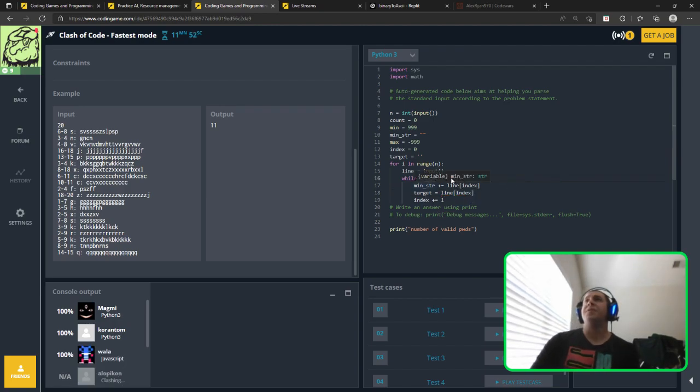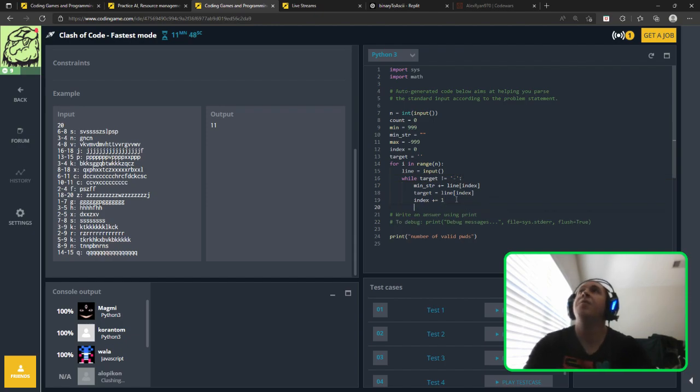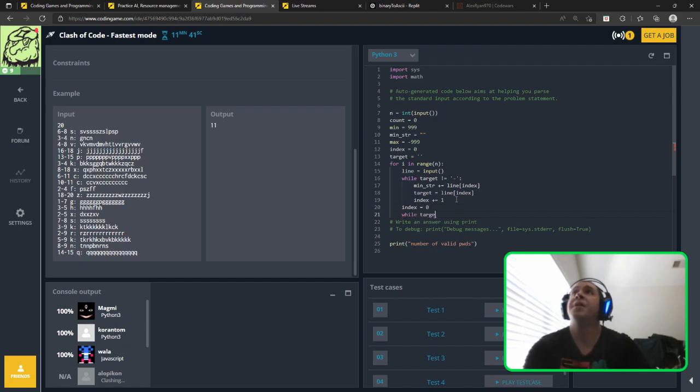So that's going to make the target. So once we hit dash, it's going to kick out of this loop, and then we can also put index equals 0, reset that, and then say while target does not equal a colon.